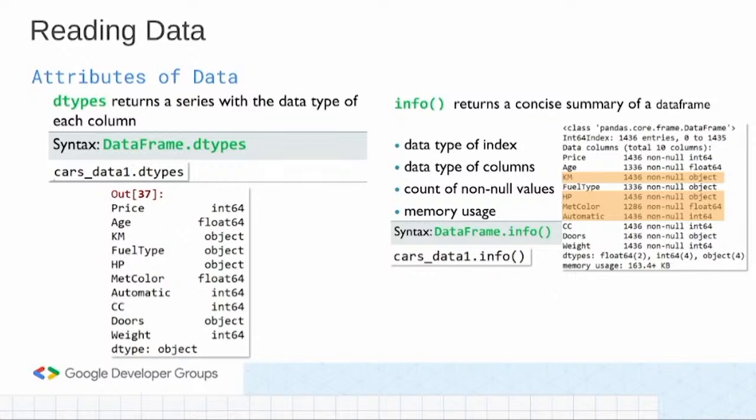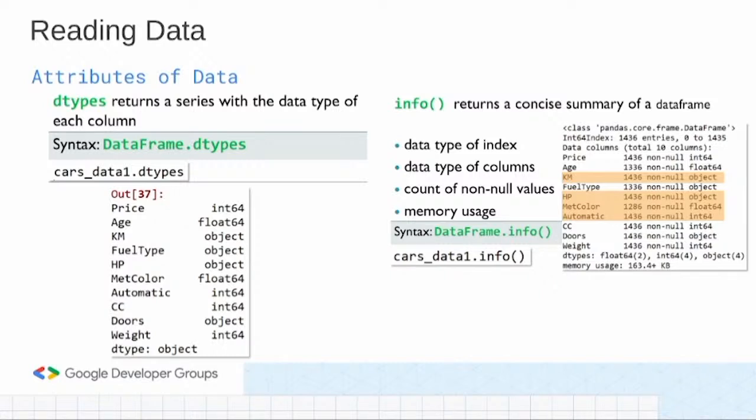Now we are about to look at the basic data types that we are going to often work with. It is time to check the data type of each column of the data frame we are working with. Whenever you are given data, you want to check the structure of the data, that means which variable has which data type. In that case, you can use dtypes, because that returns a series with the data type of each column. The syntax is dtypes along with the data frame name.